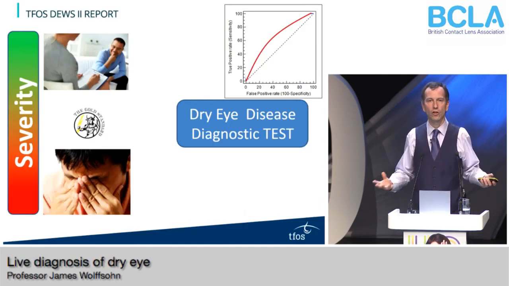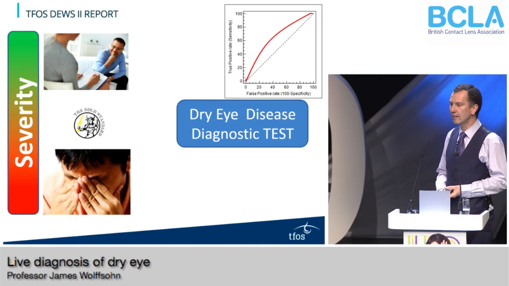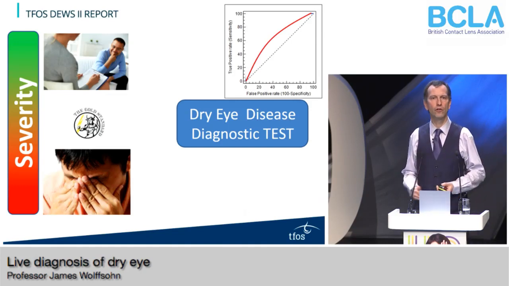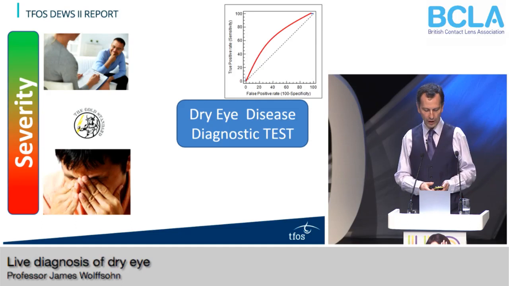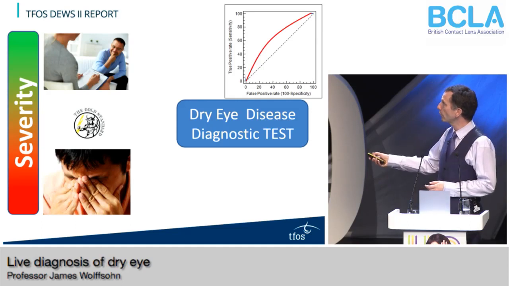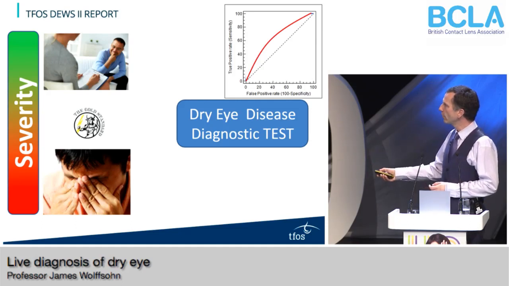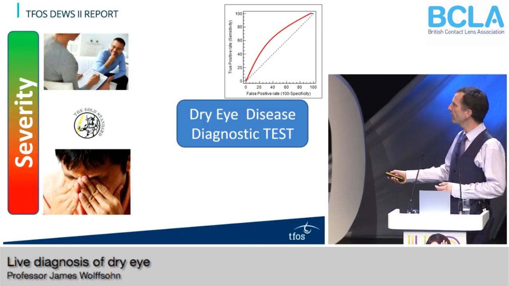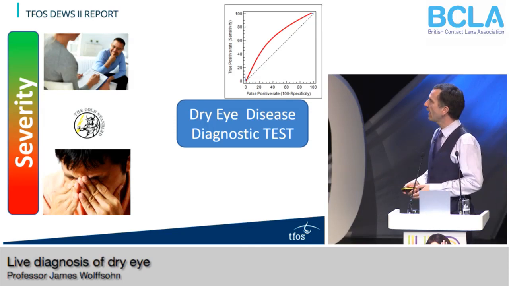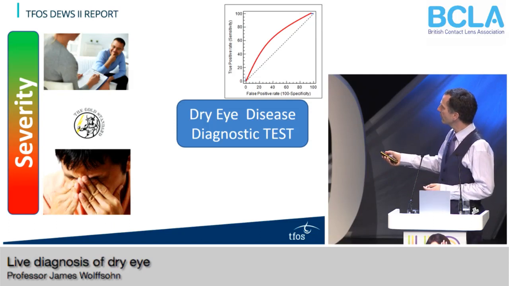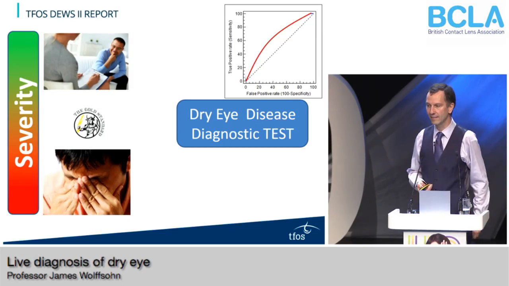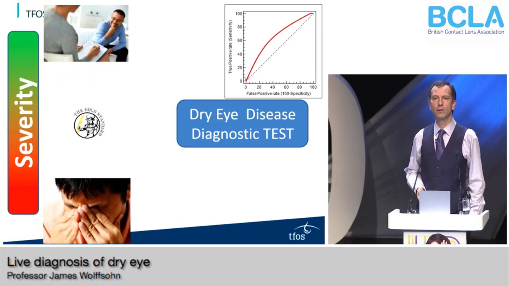So here we've got our new test, dry eye disease diagnostic test, and I want to introduce it onto the market, and I want to know how good it is at diagnosing dry eye disease. So I recruit two groups. I recruit my group of normals up here, very happy people, and I recruit my disease group, so my dry eye disease group, and that allows me then to plot my sensitivity against my specificity, and basically the further we are away from this straight line, the more diagnostic my test is. But actually there are a number of problems.